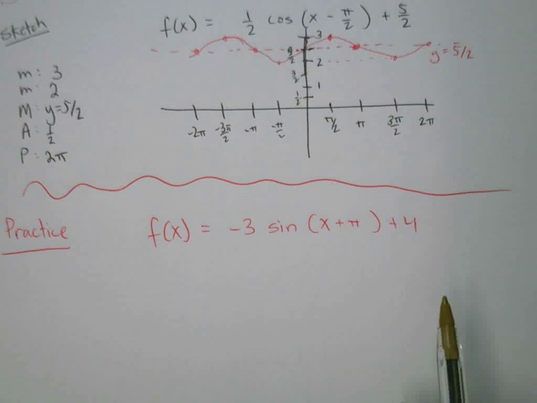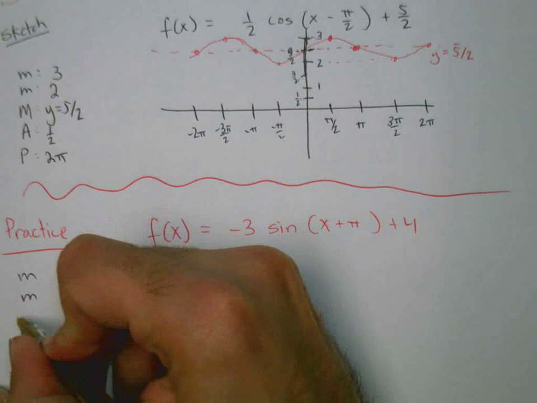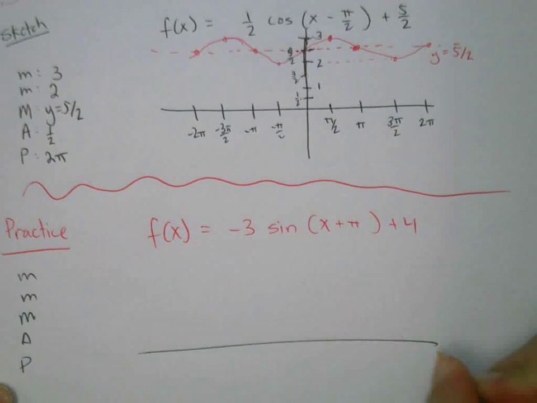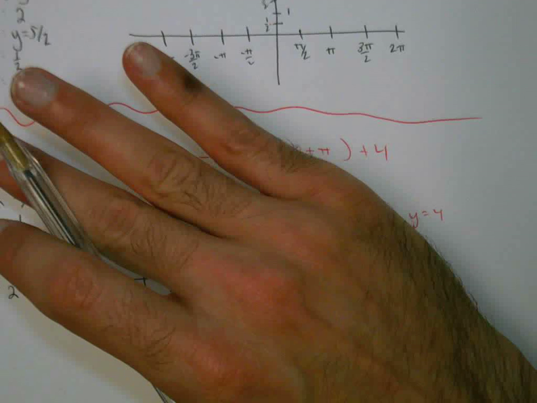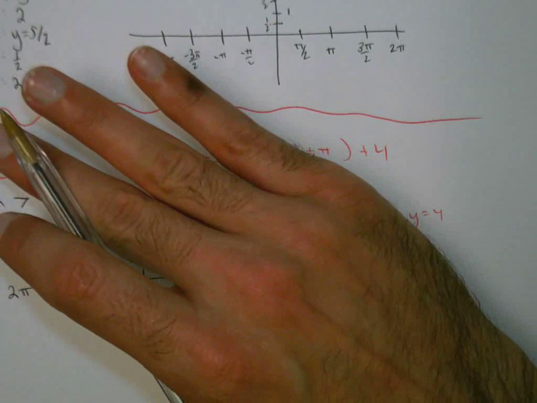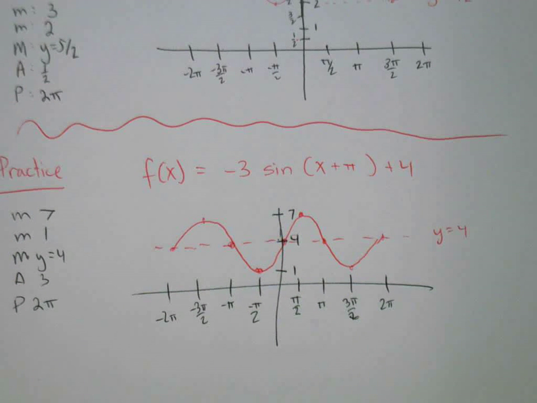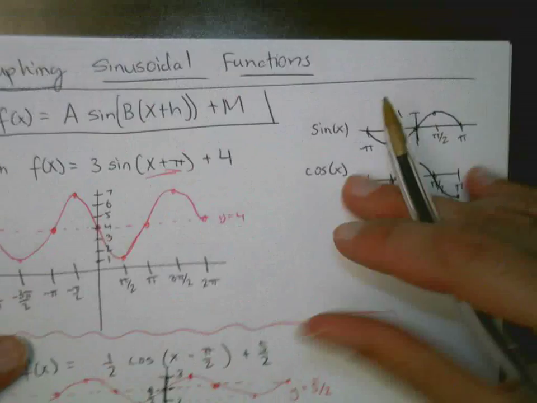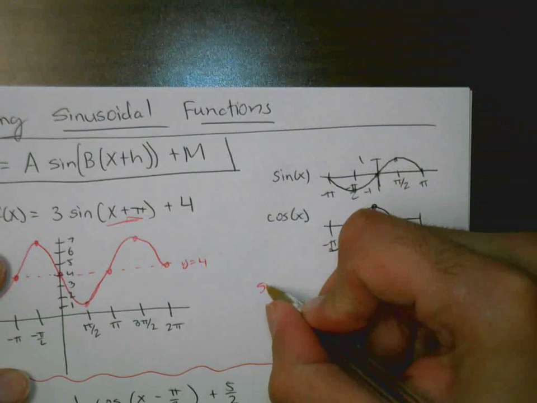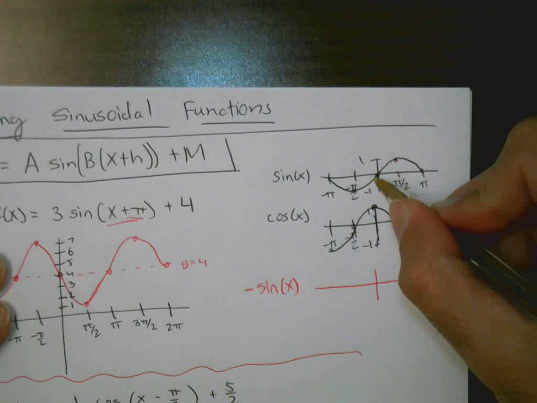Here it is. What's the difference? Almost nothing, except it's flipped over. It's just like the first example, but it's flipped. And the reason is that negative sine x looks almost like sine x, but instead of going up, it goes down, and then this way it goes up. So it's just flipped. That means over here at negative pi, instead of increasing after the midline, I decrease, and that's the big difference.